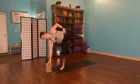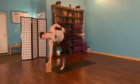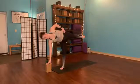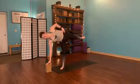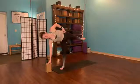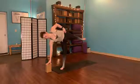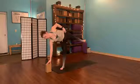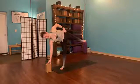Flex the right foot, lift that foot up, and roll the right hip back. Noticing if you have one side that's cooperating a little bit more than the other. I'm noticing that this side is definitely cooperating a little bit more than the other. Maybe you lift that top arm up towards the ceiling. Bottom hand is light, so you're not pressing all your weight to block, so you can come up onto your fingertips. Good. Last breath in.